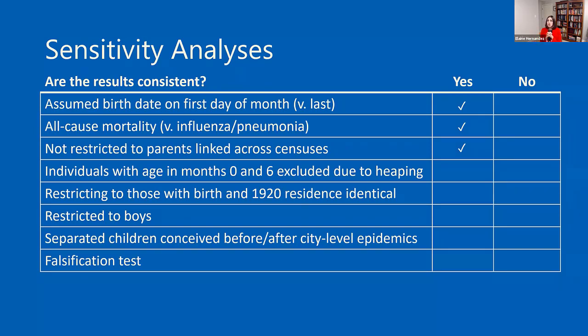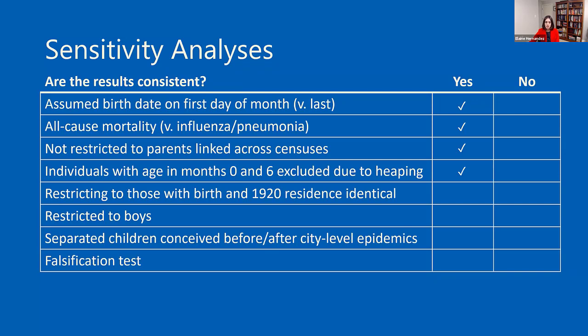One of the issues when you are looking at census data is that there can be age heaping, in that when people are reporting the ages of their children, they're more likely to say that those kids are exactly 4 years old, or that they're 4.5 years old, so 4 years and 6 months. If you have that age heaping at month 0 and month 6, that can distort your results, especially because we're concerned about specific timing. And so we looked at this excluding and then including those individuals that were age heaped, and it did not change our results.